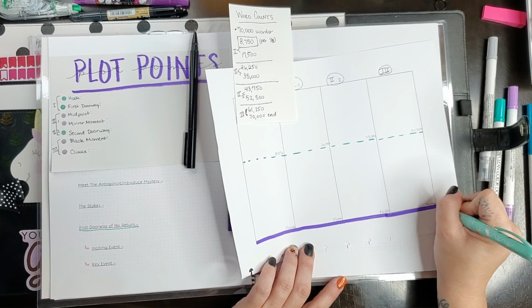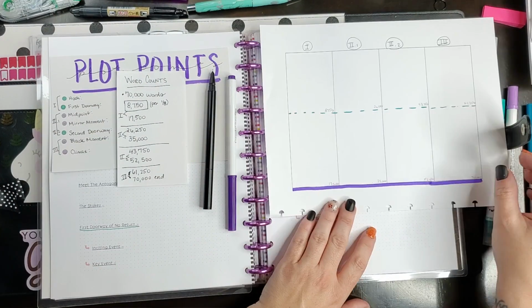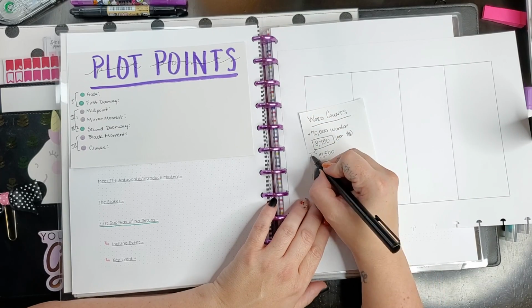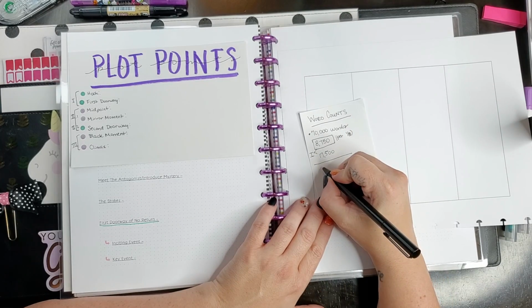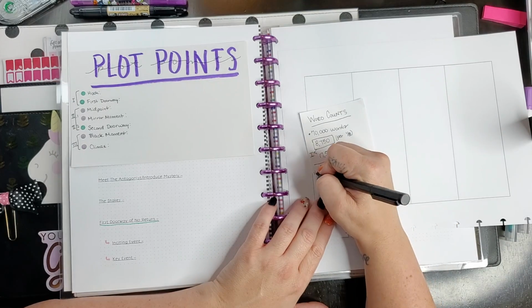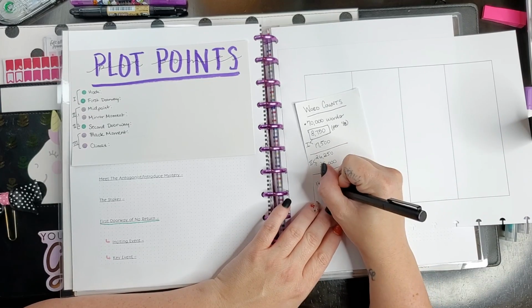So I'll take that 70,000 words and I'll divide it by 8, which gives me 8,750 words per segment. So I will take that and use that figure to figure out my word count target for the mini climax of Act 1 and then the first doorway of no return, which should happen somewhere around or about 17,500 words. Then I will use it to also calculate the mini climax in the first half of Act 2, as well as the midpoint of the novel, which should be happening somewhere around 35,000 words or halfway through the book, and so on. So I will figure out these 8 word count targets.